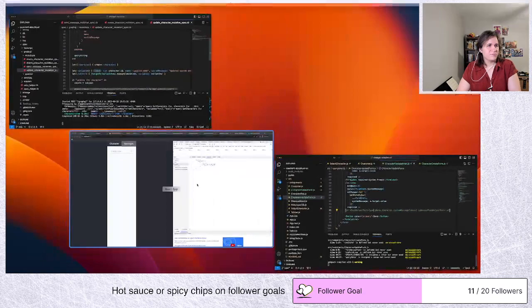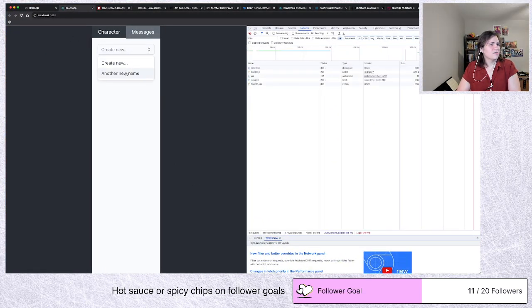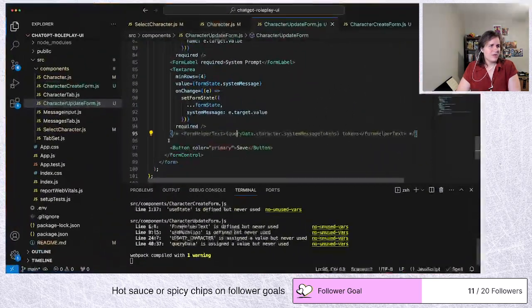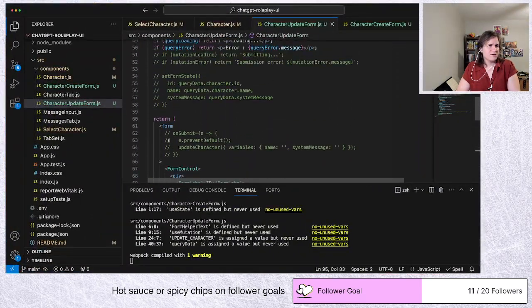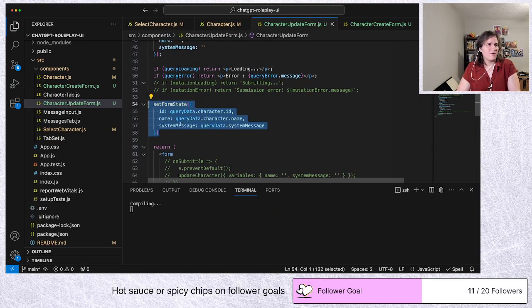Okay, so that works. All right, now let's try uncommenting the set form state. This is probably going to crash things.